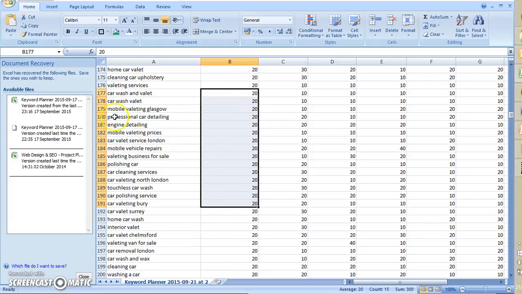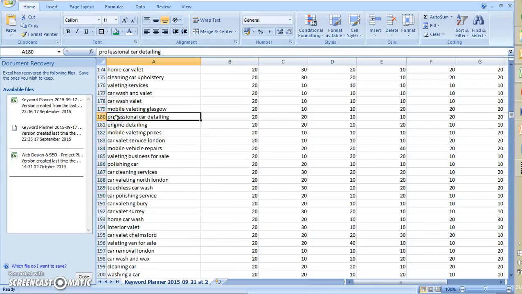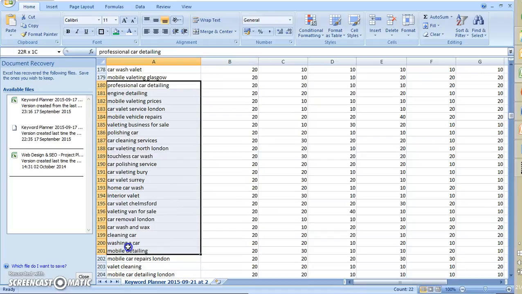So let's go from 180 to maybe 200. Is that 20? Have I counted that right? Yeah. 1, 2, 3, 4, 5, 6, 7, 8, 9, 10. 1, 2, 3, 4, 5, 6, 7, 8, 9, 10. If I did these and I got to the top of all of these keywords here, then I'll be looking to draw down 100 hits, maybe a month, and convert maybe a couple of jobs a week out of that, which would be good going.